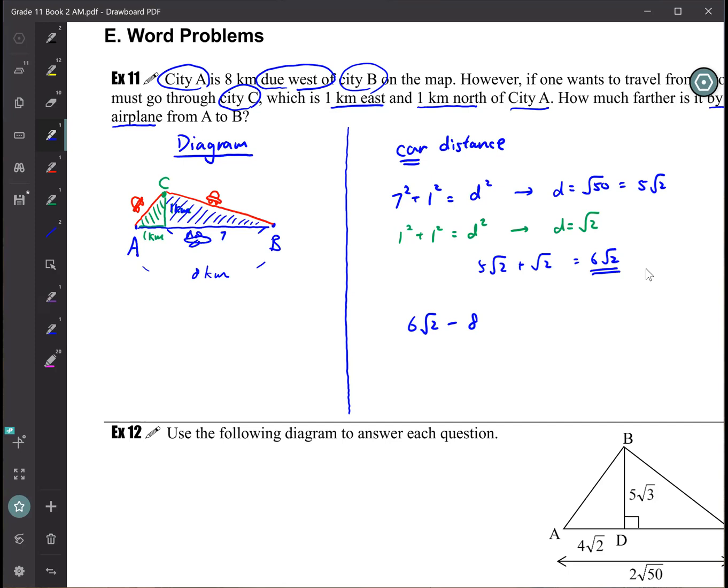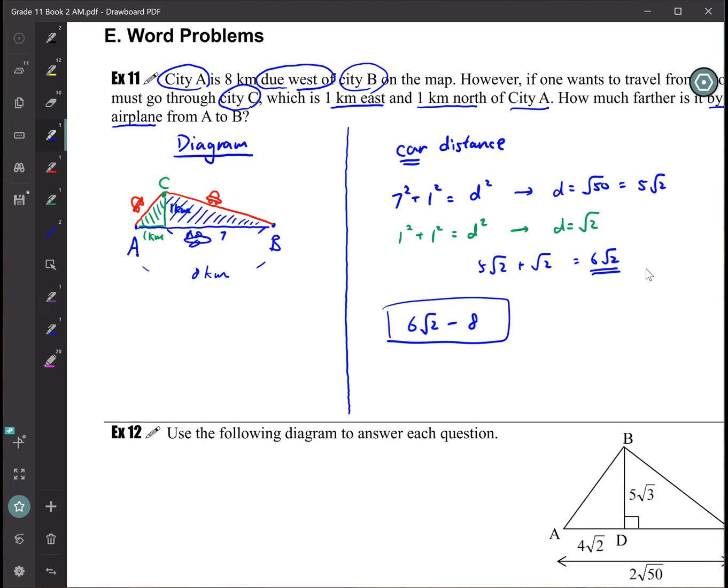Aaron, make it to 2 root 2. Which one make it into 2 root 2? The 8. Is 8 inside the square root? Nope. No, right? So it cannot simplify. 8 is outside, right? Oh yeah, okay. You are so used to simplifying. We look at a number, we want to take it out. But it's not even inside, right? So that's it, okay?